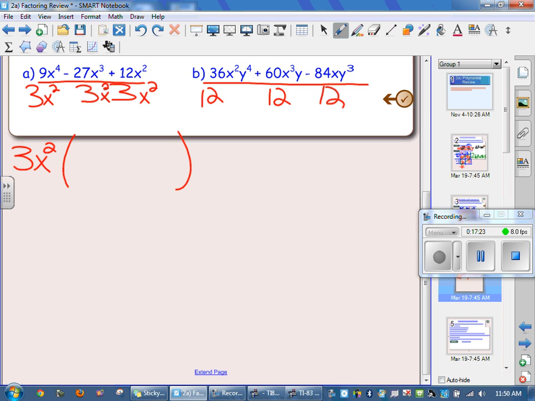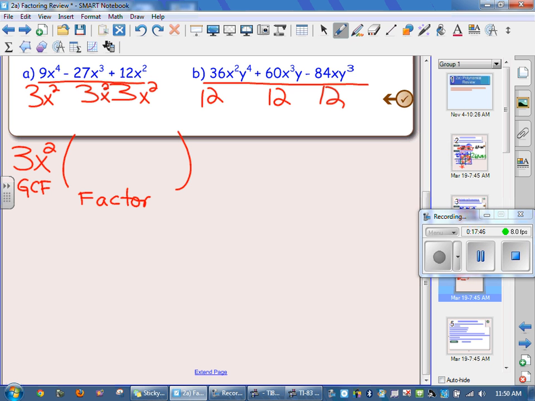Each of those are called factors. The one on the outside is called the greatest common factor, and the other one on the inside is just called a factor. Okay? Because a factor times a factor gives you an answer. Factor is multiplying, an answer from multiplying. So, if we take a look at B, we're going to divide by 12. How many x's can I take out? 1.